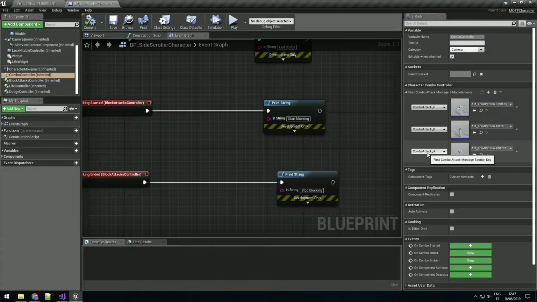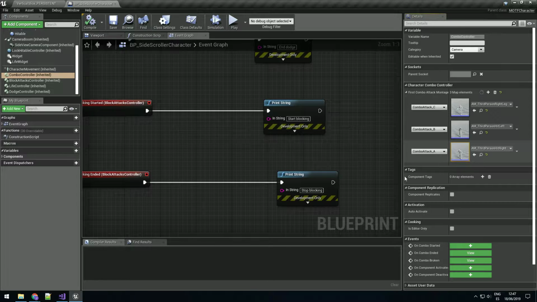The three actions are A, B, and C. A is the lightest, then the middle one, and then the kick is in C. This obviously can change as there are area attacks and so on, but we will see that. Okay, so very simple action.